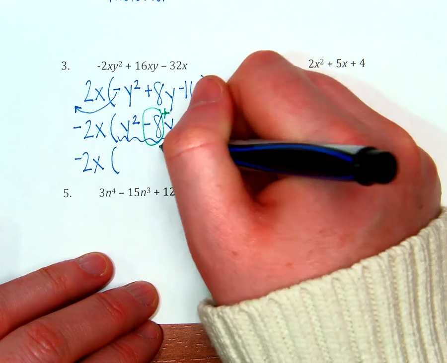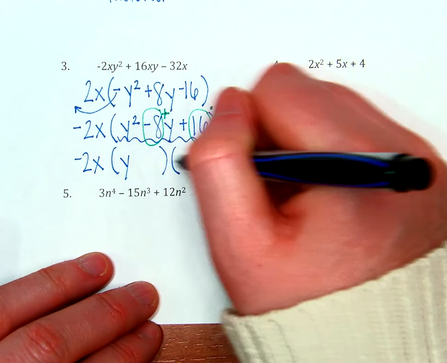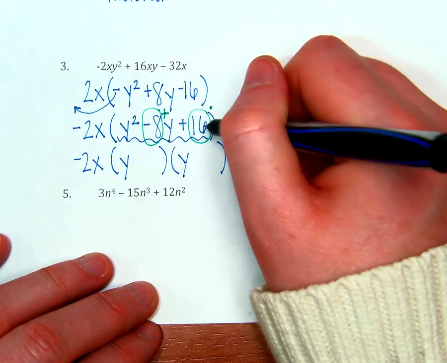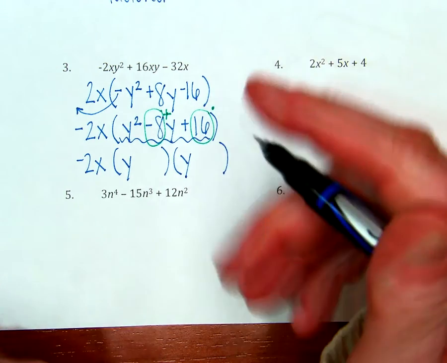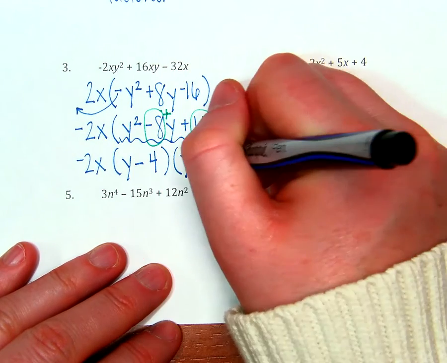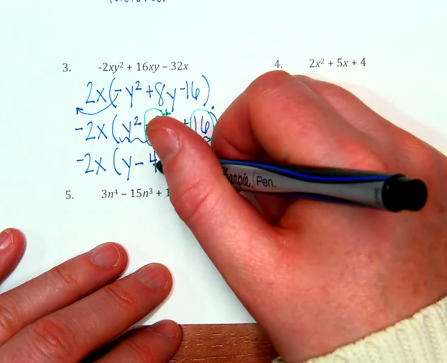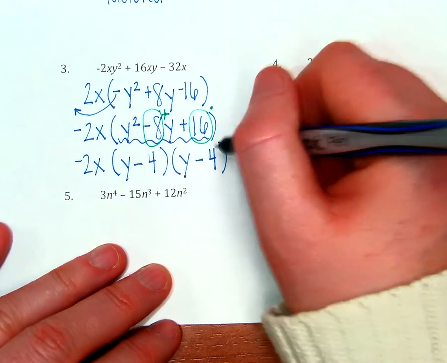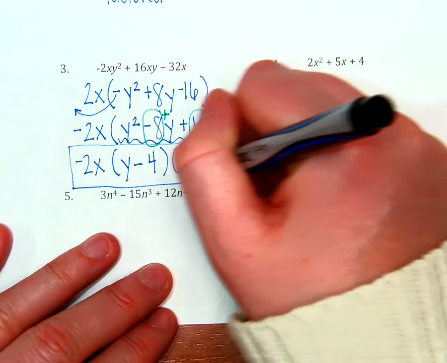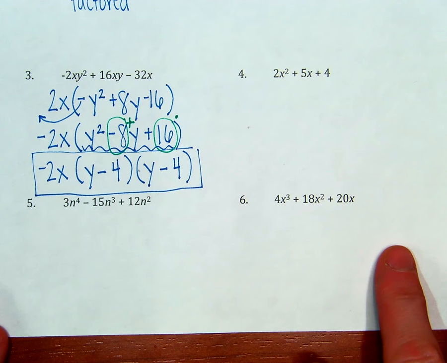I'm going to set up my parentheses for my easy trinomial. I'm using the letter y in this problem, so I'm going to start with y and y. 4 and 4 do multiply together to be 16, but I want them to add together to be negative 8, so I'm going to make it negative 4 and negative 4. Negative 4 times negative 4 is still positive 16, and negative 4 added to negative 4 is still negative 8, so that one works. And now I've factored completely. So I took the GCF out first, but then it was still one of those trinomials, so I could keep going. Okay, take a look at number 4 now.